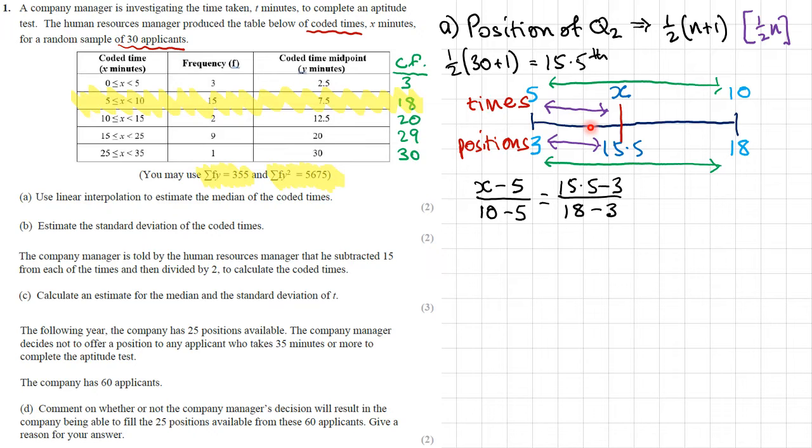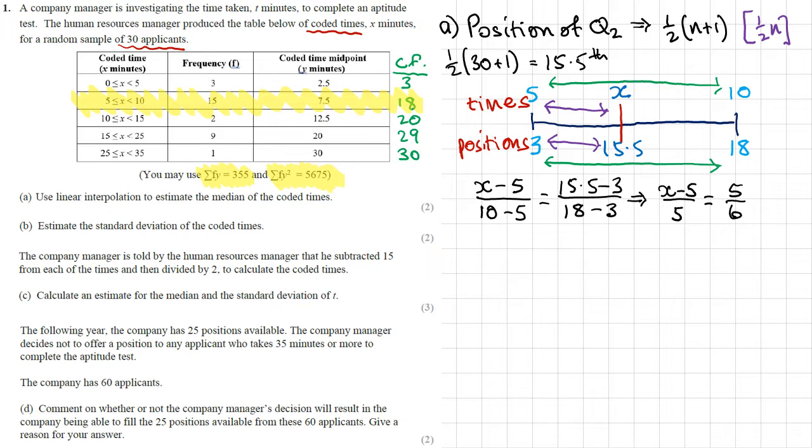Okay, and I've chosen these particular parts because it means I only have X once and X is going to be positive in my working. So try and do it like that so that you don't end up, for example, doing X minus 5 over 10 minus X. It just makes things more difficult. We want to keep just one X in our work and keep it as simple as possible. Okay, so here I'll have X minus 5 over 5. Now I'll work out what 15.5 minus 3 divided by 15 is. And I get exactly 5 over 6.